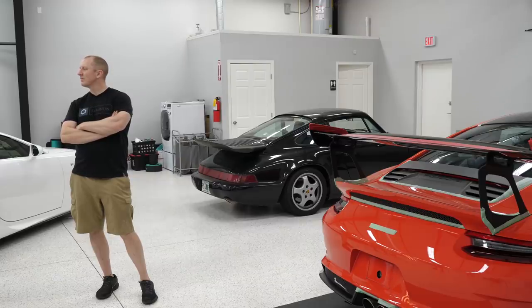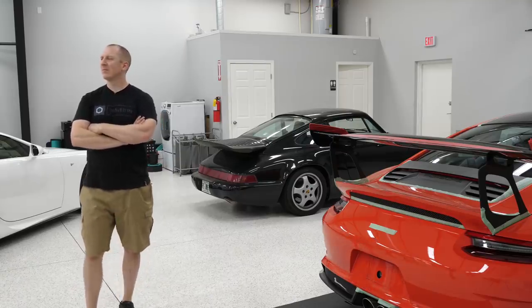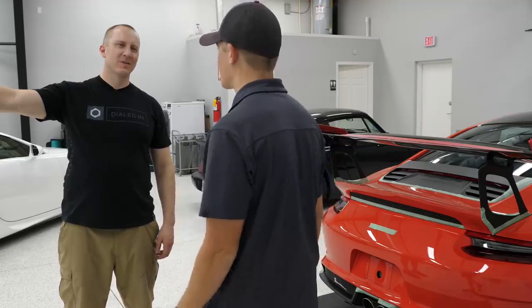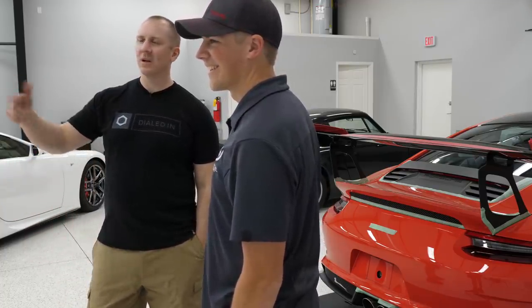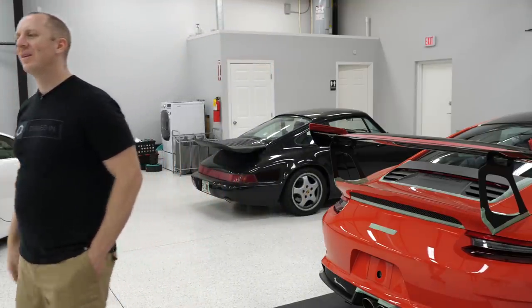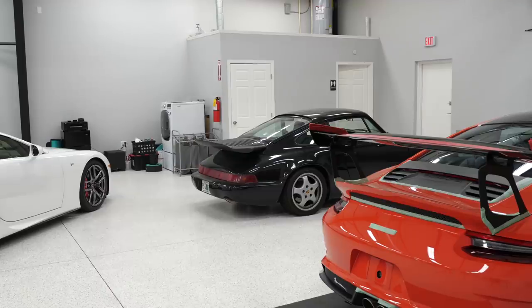Anytime you're able to keep the factory paint on for as long as possible, you're doing the right thing for the car. All right, paint correction time. You need to lay that pressure washer down — you're going to blow that thing up. It doesn't have an oil pump so it uses the water to cool it. She's been running standing up for two years, every day? Yeah, you want to lay that thing down. It's probably why it started leaking.